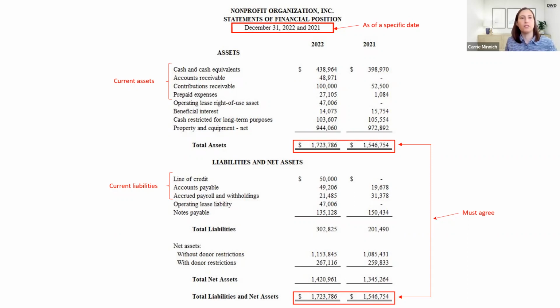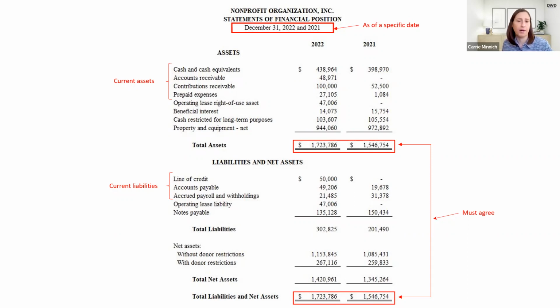Accrued payroll and withholdings is the amount of money that we owe to our employees for the work that they have done through December 31st. So a lot of times at year end, your payroll doesn't necessarily always fall on December 31st for work done through December 31st. So maybe payroll falls on January 5th, but that January 5th payroll is going to include work for December 2022. So that work that has been done through December 31st, 2022, but has not been paid yet is considered a liability to the organization. And that is what is included in the accrued payroll and withholdings.